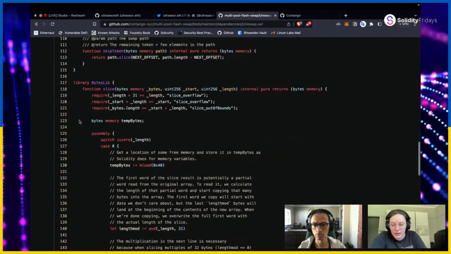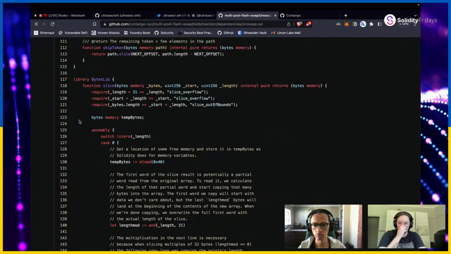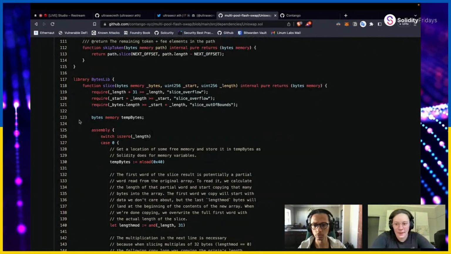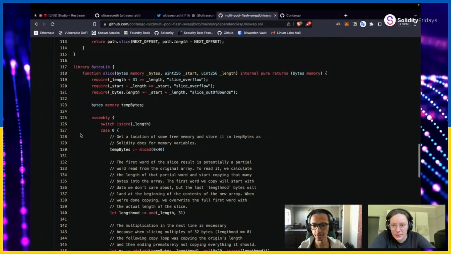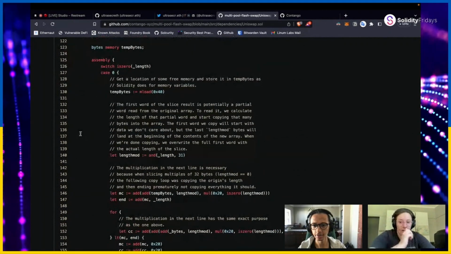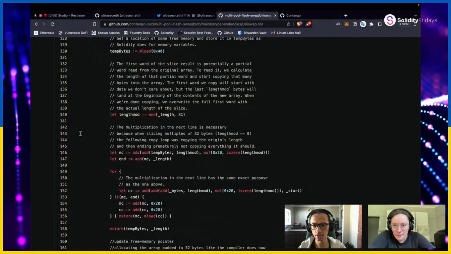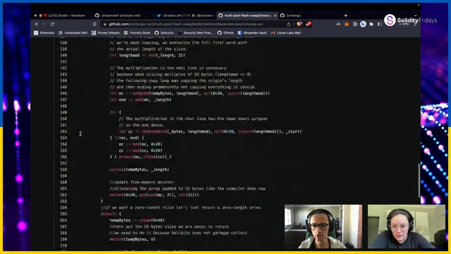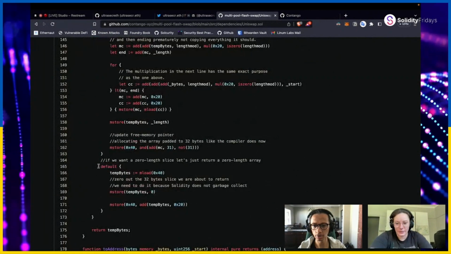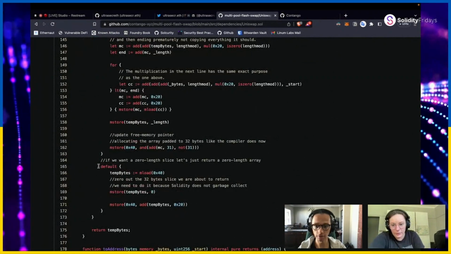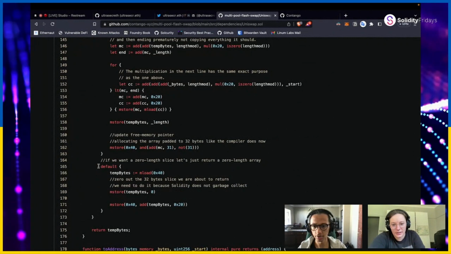I don't think we really need to go into how they're doing the byte manipulation. Yeah, there's some assembly here with a switch, and is there a default case? There must be. There it is. Nice. I don't think you can have a switch without a default. If we want a zero length slice, let's just return a zero length array.